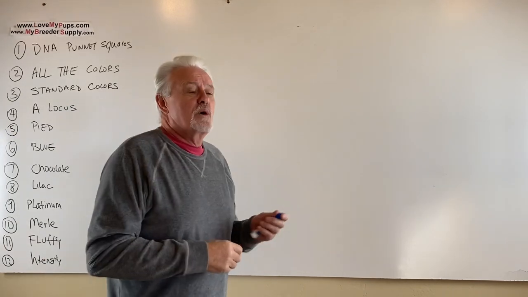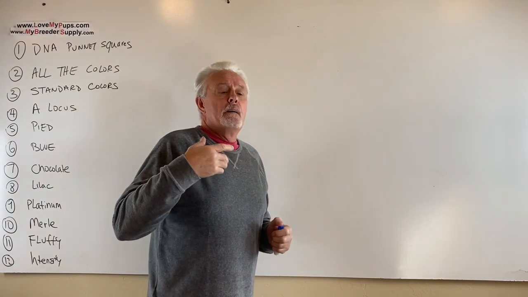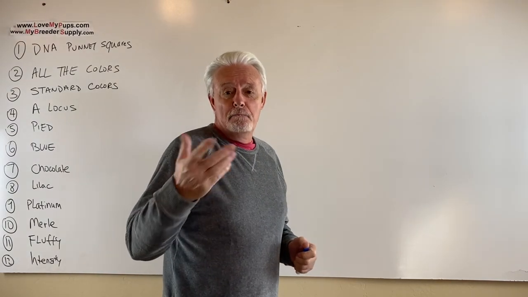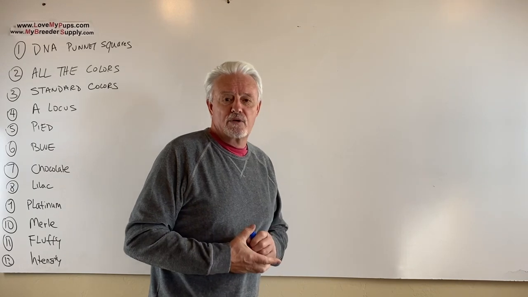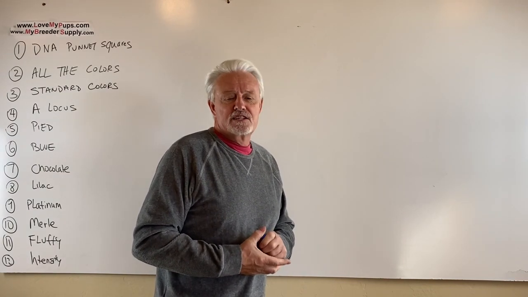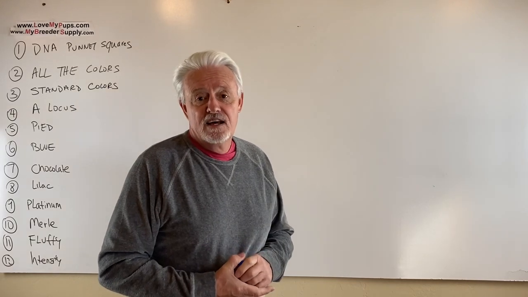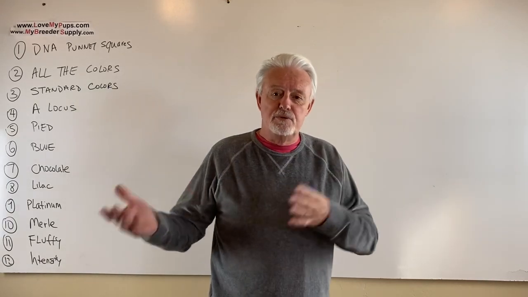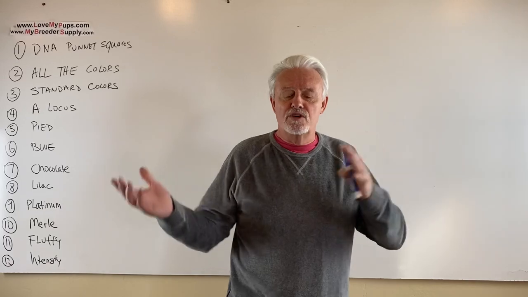Anyway, so now let's talk about, so Mendel, by the way, who was a monk, was the first person who really come up with what the hell's going on with DNA. And he did experiments in his garden with the sweet peas. And from the color of the sweet peas that he'd produce, he figured out how all this genetics works.